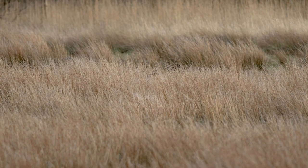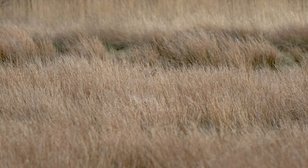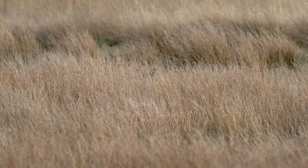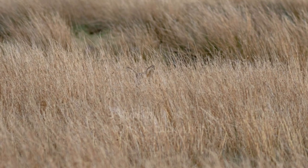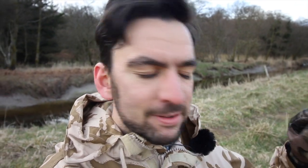So I'm out on the grass now, and I'm convinced I could just see some deer ears. I can't place where they are now. It's just like two tiny ears sticking up above the grass. But I think I'm just going to sit here and wait until that head pops up again. I might be making it up. I grabbed a picture, but I'll check it when I get home. But I think I'm going to end the video here.